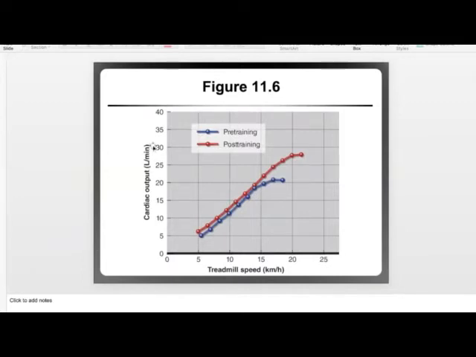So you'll notice again, in liters per minute, absolute liters per minute, cardiac output, which again is heart rate times stroke volume, is going to increase with training. So not only is it the heart rate that's increasing and plateauing, but it's the cardiac output that's increasing and plateauing. And you'll notice that the cardiac output plateaus, but not as dramatically as your heart rate.